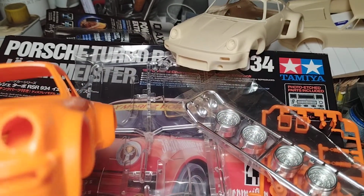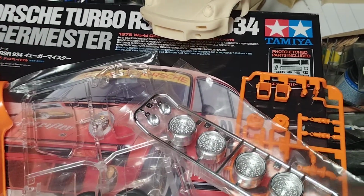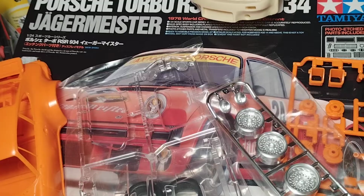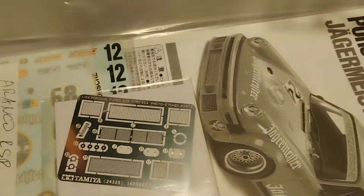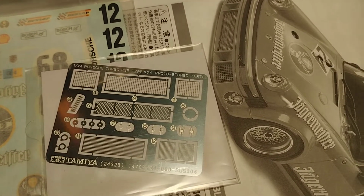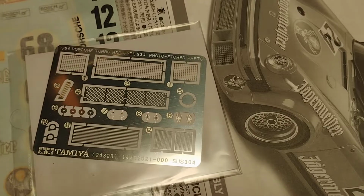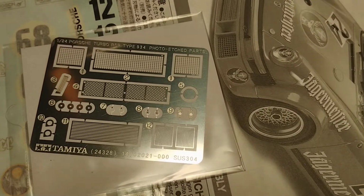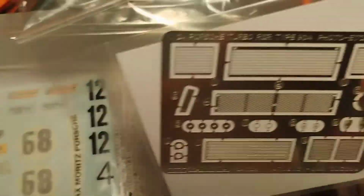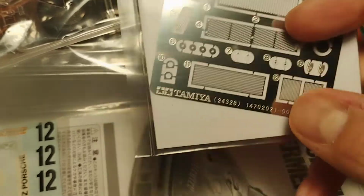That was just an air intake for, I think, the brake ducts. As well, it's interesting that Tamiya featured inside this model a very nice and clean-to-work-with photo etch set, you know. So this was probably the only reason why this model was a little bit pricey compared to the sister kit made by Revell. You know, Revell never featured any photo etched parts in their kits, as far as I know, unless they are reboxing items from other companies like Hasegawa, like Fujimi and so on. But there is usually never a photo etched set inside. Instead, here you have a very nice and clean detail for the rear grille and the front air intakes, as well as the front radiators.